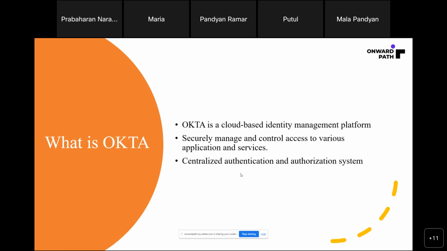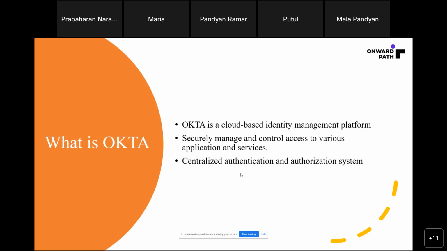To avoid those issues, Okta brought a brilliant solution, a single sign-on product. A user can use the same ID and password for any number of applications, inside or outside their organization, if they are integrated. That's a key feature.